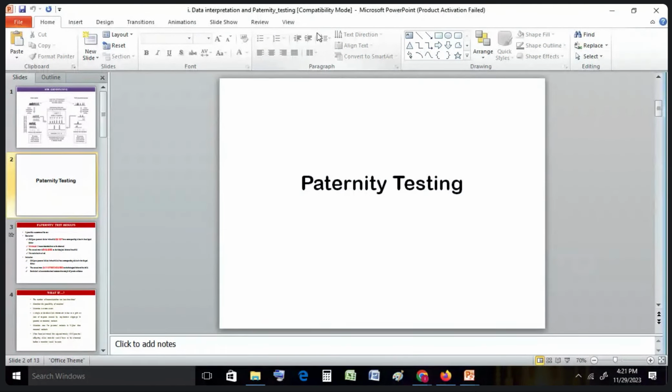For example, if you have the biological parent as the father, then you can find the mother even from the database, no problem. If you have the biological mother confirmed, then you can find the biological father even from the database or from the suspects. That thing you must understand. You must have one biological parent, that could be mother or father, anyone, in your hand. Then you can go for the paternity testing. Did everyone understand? Any question here?